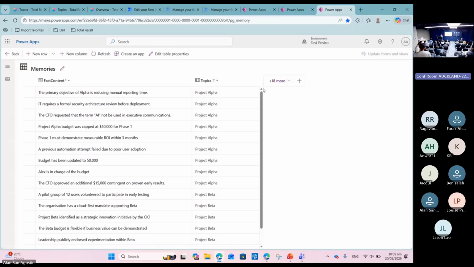I'm using the created date, so it knows when that fact was added. It's intelligent enough to know this is the current one, and this is what it was previously.